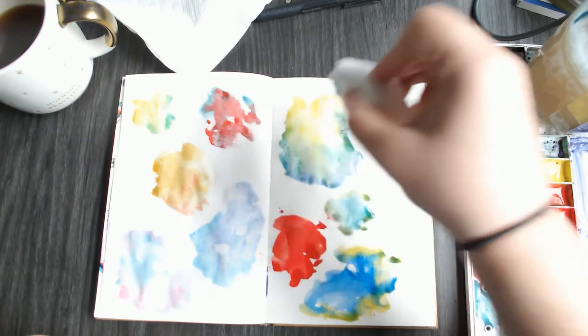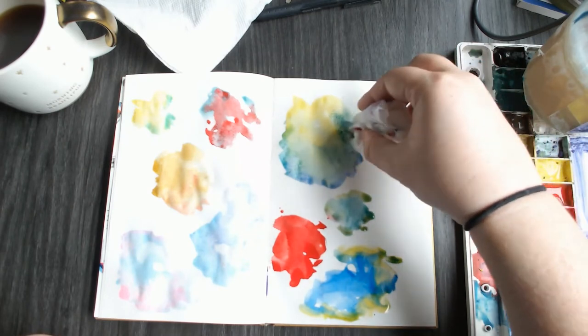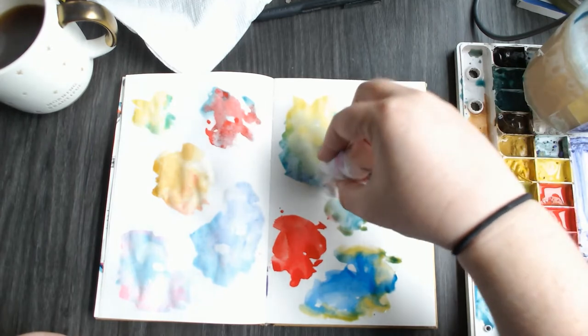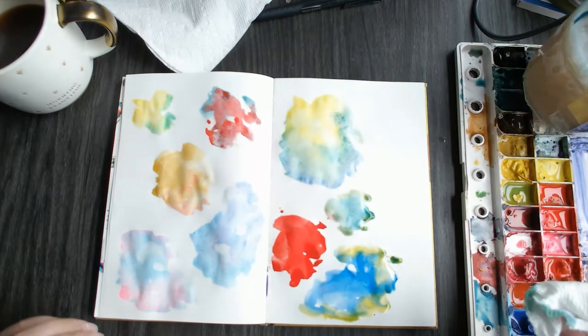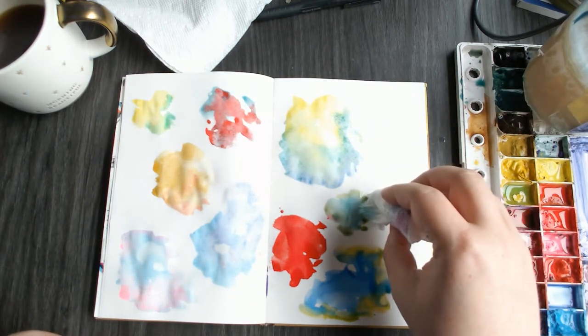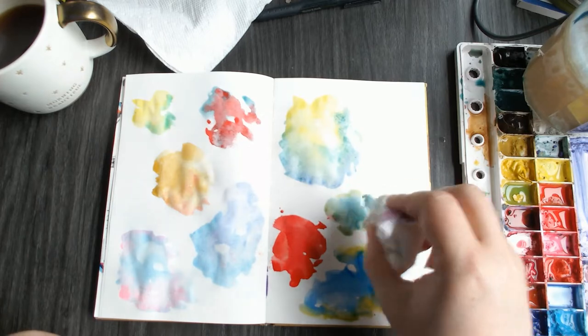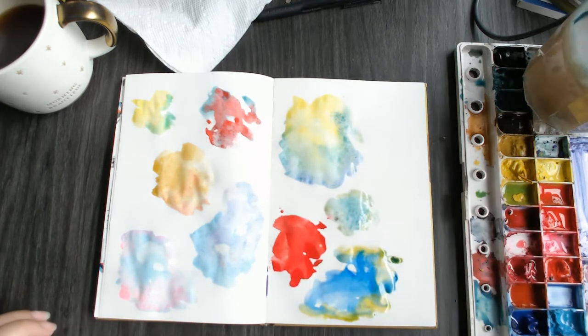Yeah, see, now I have Black Summer stuck in my head. Ooh, I like how that one came out. Suck it up. Alright. Okay. I think I have room for two more.